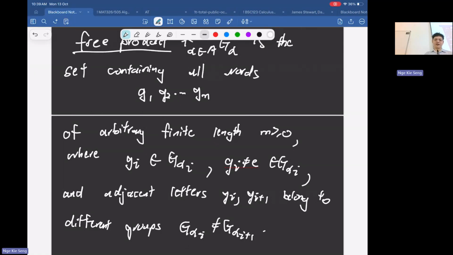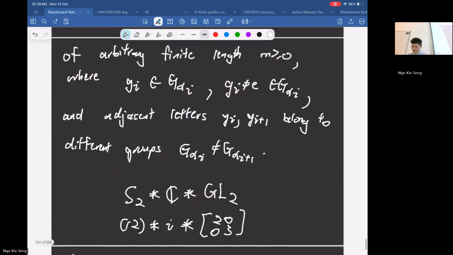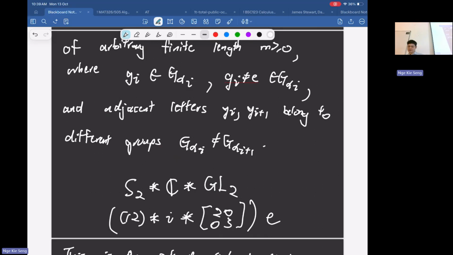Then why do I put here that the identity element is given by the group? This doesn't make sense, right? Because let's say the element I drew just now, and then I put an E here, then this E is from S2 and cannot combine with GLN anymore. If I put this identity element from S2 and compose these two by juxtaposition, they cannot combine because these two are not from the same group. Doesn't make sense.